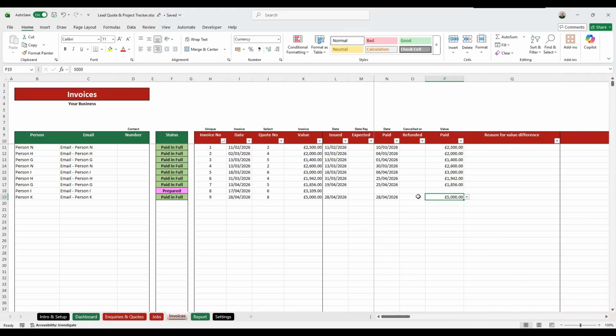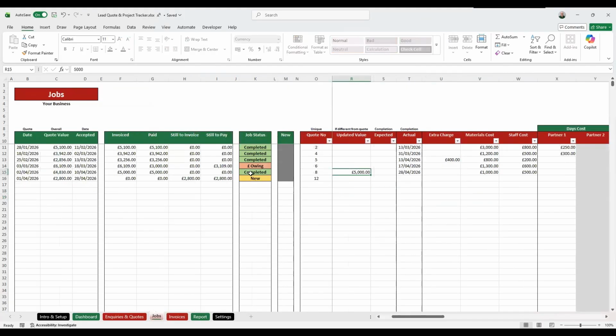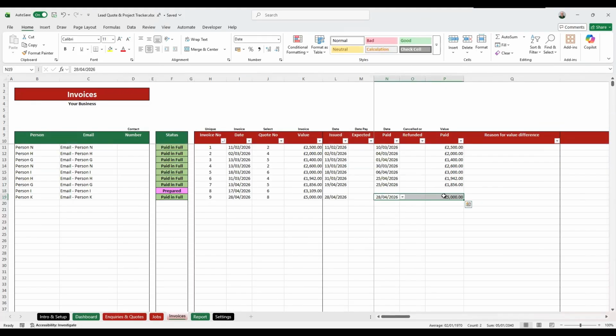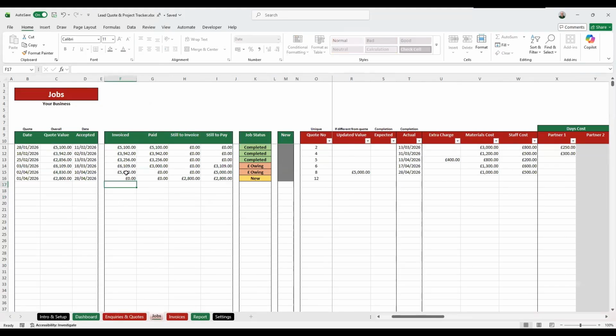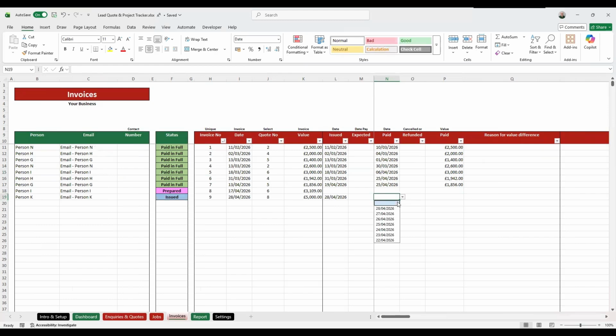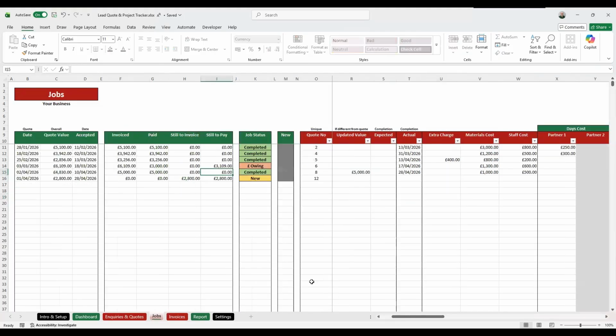Because this invoice has now been paid in full, if I go back to the jobs, you can see now this job is completed because the invoices have all been invoiced, all been paid. So it tracks what value of the jobs are outstanding. If I went to the invoice and said this hasn't been paid yet, so this is still issued, and go back to the jobs, it says 5,000 has been issued, but nothing's been paid. So they still have to pay 5 grand and it still says pounds owing. So you can see the invoice actually updates the job card. When that job is done, it now says completed. And because I've put all this information in, it gives me the breakdown.